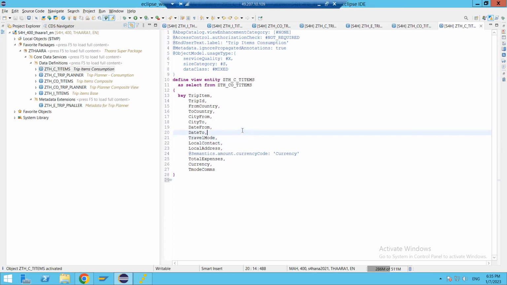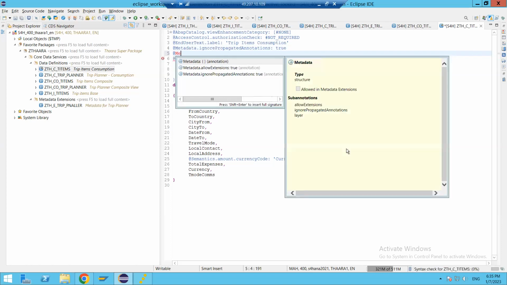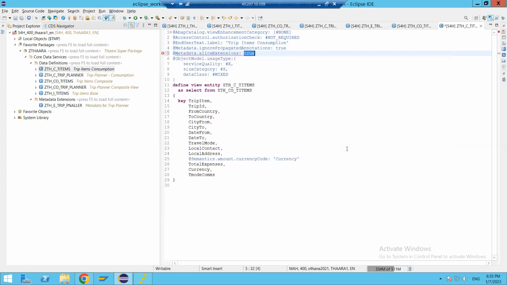If we are planning to add metadata annotations on top of this, we must have the metadata dot allow extension true annotation. Otherwise, we won't be able to create the metadata extensions. So perfect, it has been created.